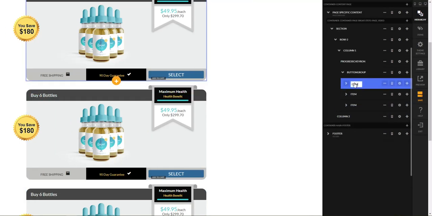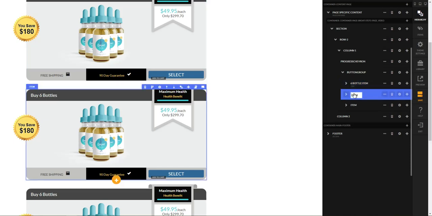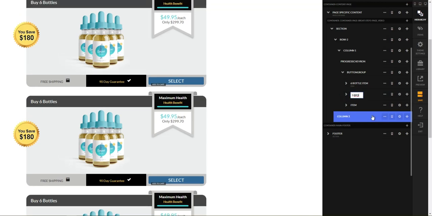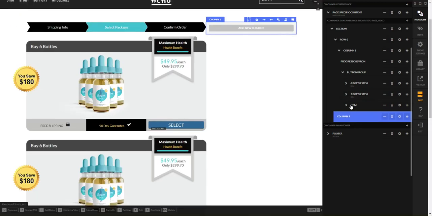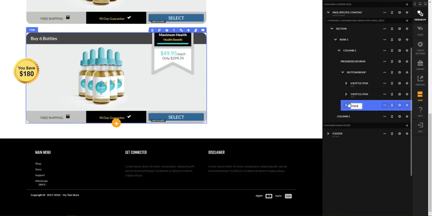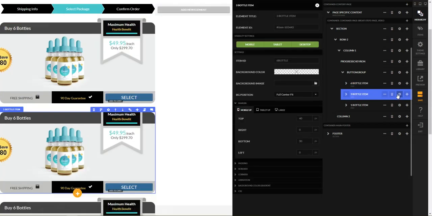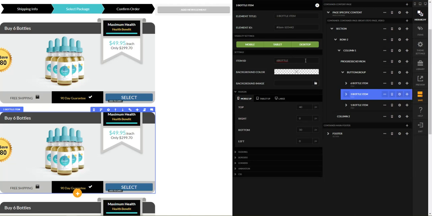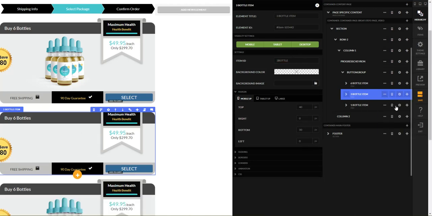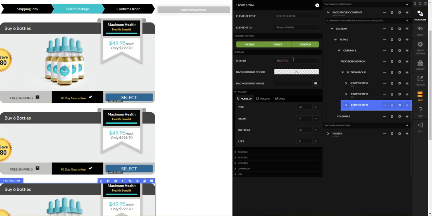So I'm going to go ahead and do some title changes here so we can keep track of what we're going for. It's always a good idea to name some elements so you're not staring at the same row, column, etc. And when you name something, it'll actually put the type of element down below in small text. So let's edit each item, and we'll change the item ID to the appropriate one. I changed that one to 3 bottle, and this one to 1 bottle.